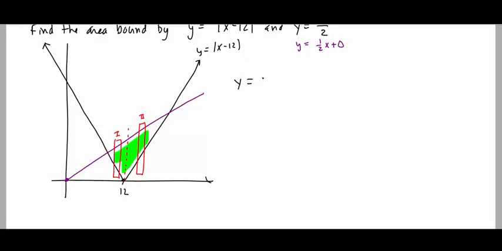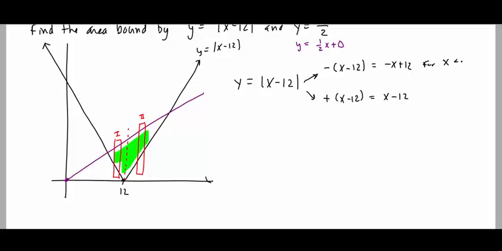So we have y equal the absolute value of x minus 12. Well, I have two things going on here. I have the negative part of x minus 12 and the positive part of x minus 12. So this is negative x plus 12, and this is equal to just x minus 12. And these are for the values of x that are less than 12. These are the values of x that are greater than 12. Now the equal to could go on either spot here. It doesn't really matter, because when I plug 12 in, I get the same thing back. So usually we only put it on one to avoid confusion.